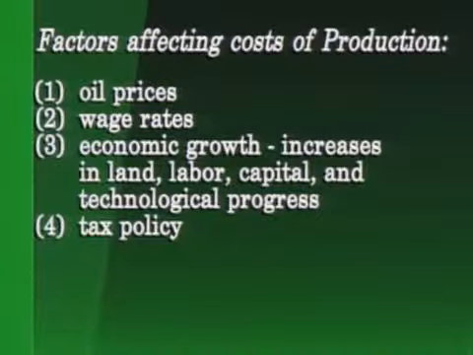What are some factors or events that can systematically change costs of production? Some of the important ones include oil prices, because oil is an important energy input in the economy, wages, which can adjust in response to higher prices, the productivity of inputs, which affects costs of production, and tax policies, which can increase or decrease the cost of production.